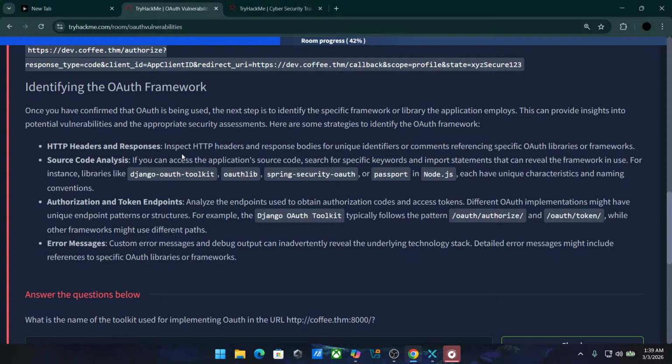Error messages. Custom error messages and debug output can inadvertently reveal the underlying technology stack. Detailed error messages might include references to specific OAuth libraries or frameworks.